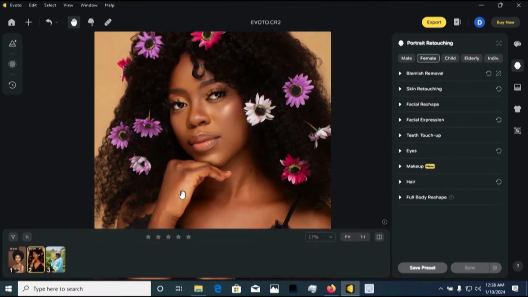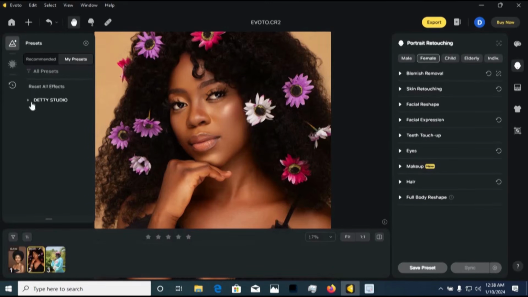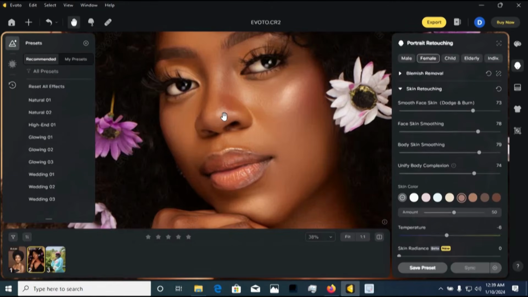Instead, you can save your editing as a preset. So you can save your editing as a preset and import a new picture. And once you import that new picture, you can click on the preset at this area. You can see my preset. You will see Dirty Studio. You can see my saved preset, Dirty Studio. So you can click on this preset and it's just going to automatically edit your image. The AI tool is just going to do it for you. It's just going to edit your image for you using those settings that you already saved. This is the edited image.